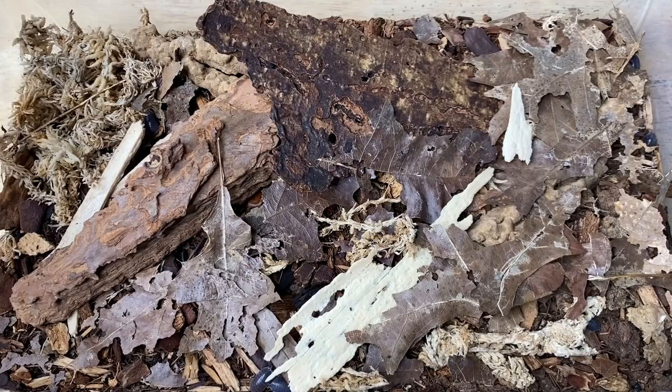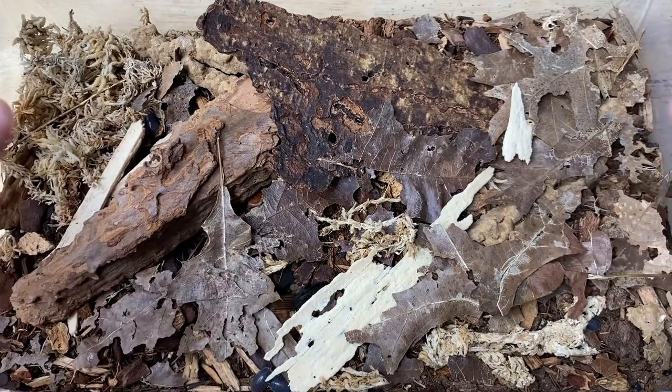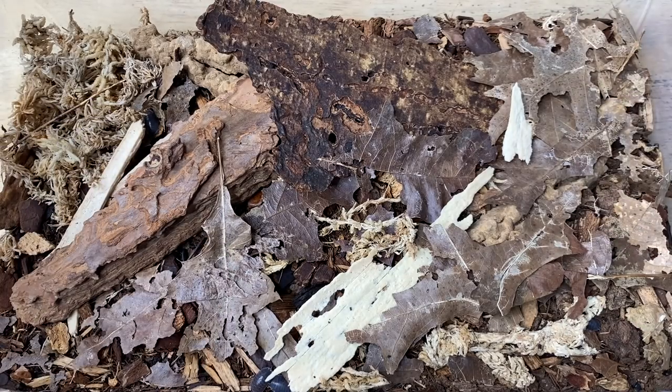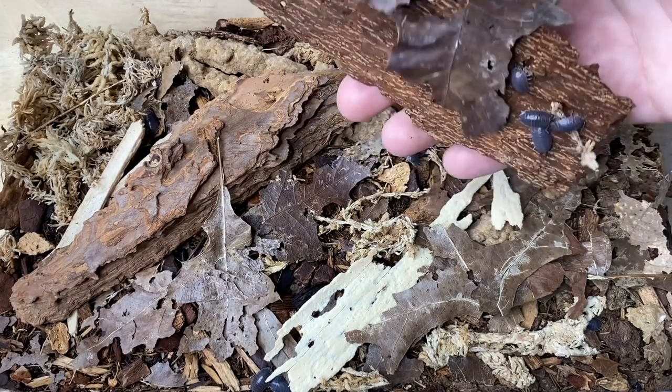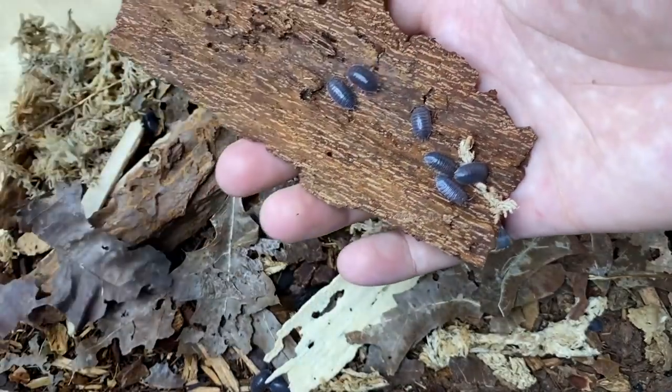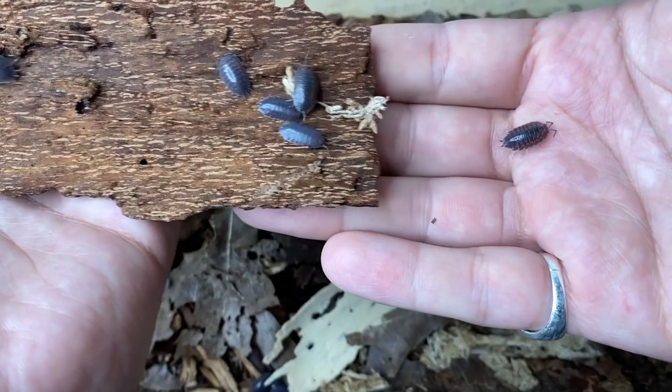All right guys, this is one of my favorite beginner isopod species. These are the Porcellio laevis. And these ones specifically are the wild type, which funny enough is the less common kind usually. You see the dairy cows quite often. So this is the naturally occurring form, or one of the variations of the Porcellio laevis.